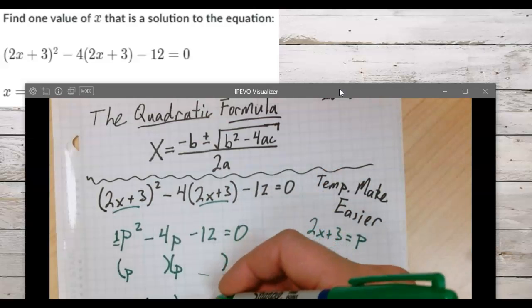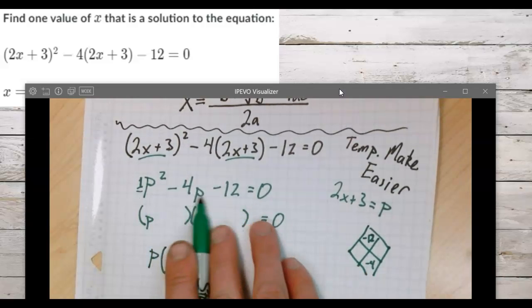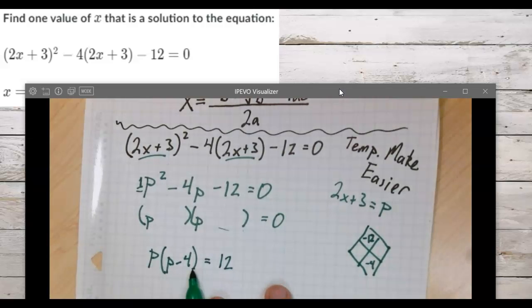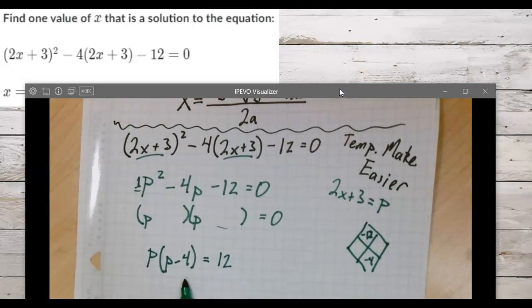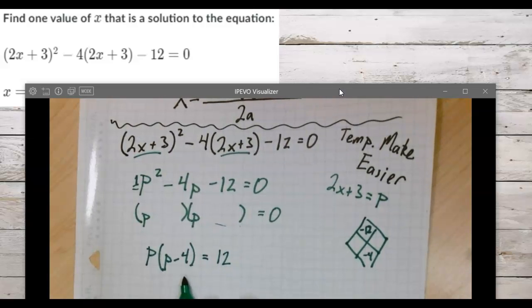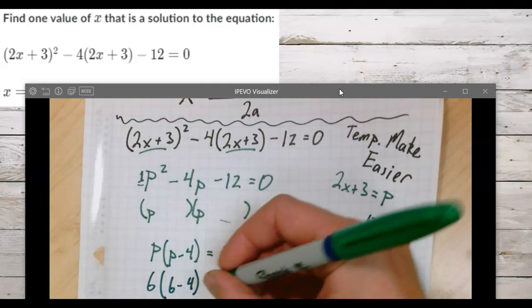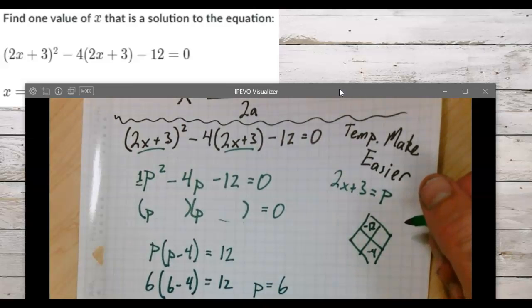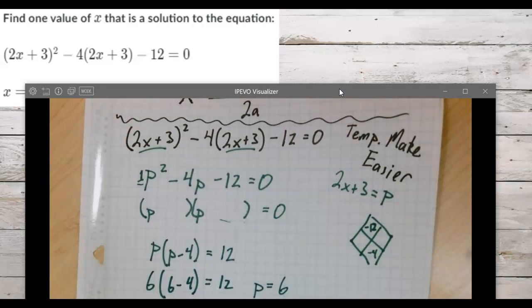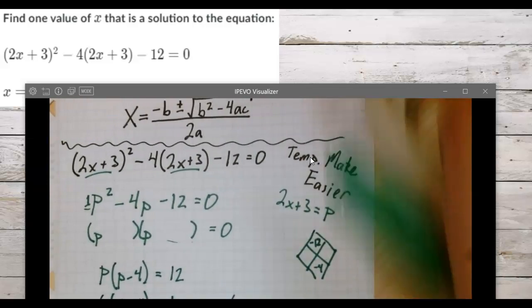So if I follow what you said, bring the 12 over, then we'd have P squared minus 4P. So factor out a P, but now it equals 12 instead of 0. If you make P 6, 6 minus 4 is 2, and 6 times 2 is 12. So P equals 6, and then you said x equals 1.5. Okay, you took a pivot really quickly. So what Katie Ann figured out, I just tried to scroll my paper.